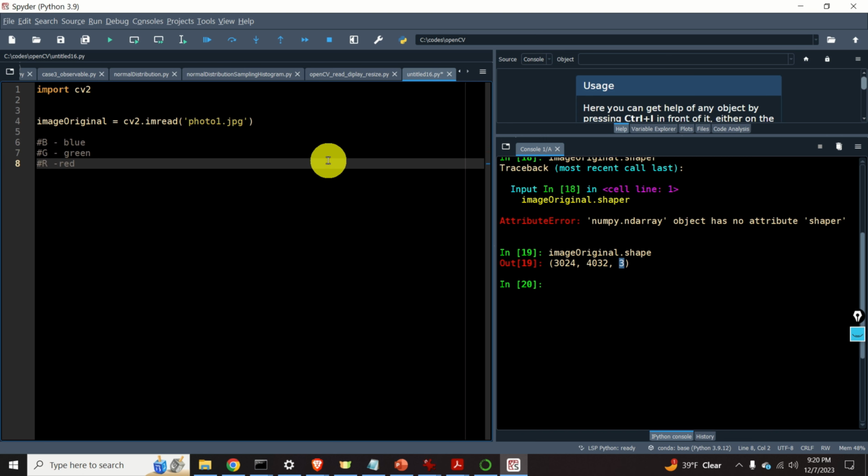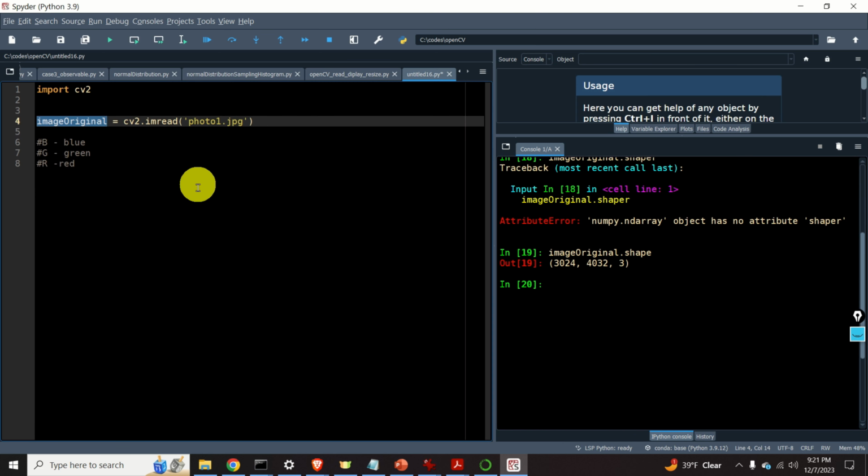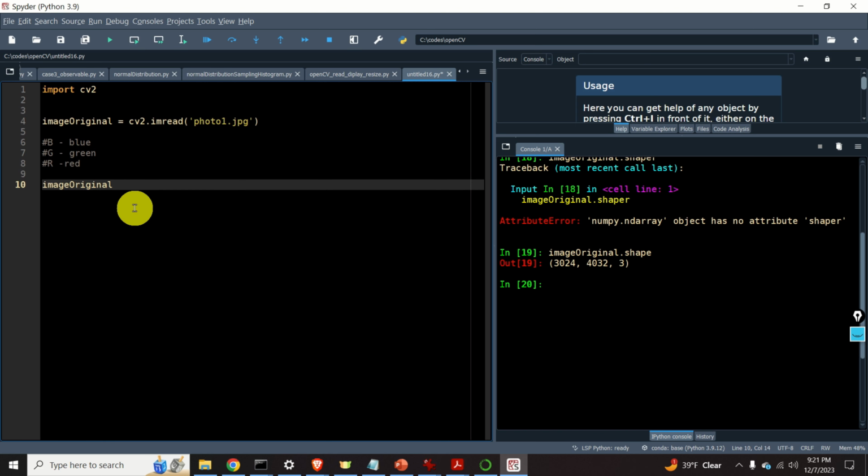Note that BGR is not actually RGB. The order of colors is permuted. Keep in mind that. So these three numbers are three channels. The first channel is the blue channel, the second channel is the green channel, and the third channel is the red channel. If we want to access one of these channels, let's say the blue channel, we will type this.